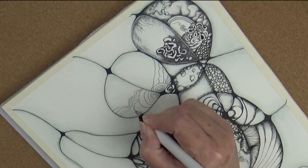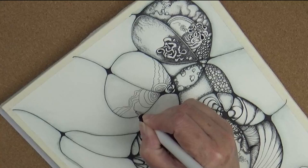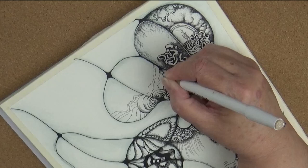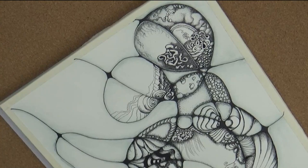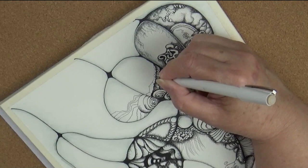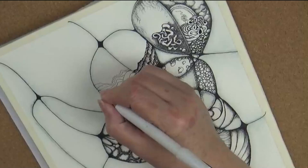So maybe I should talk about this drawing and tell you a little bit about how this came about. Like I said, I was going to just do a demonstration and check out this paper in block form — I actually have something I'm going to put together later that really addresses the paper. But in the meantime, this is Fabriano Artistico Hot Press on a block, and it takes the ink pretty well. It's not designed for what I'm using it for, but it took the ink really well.